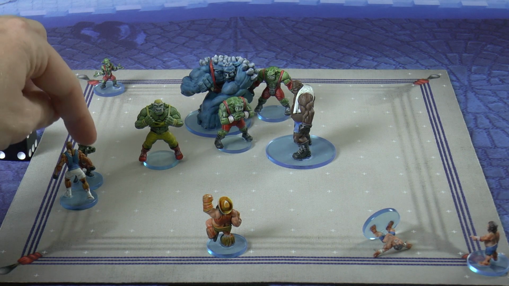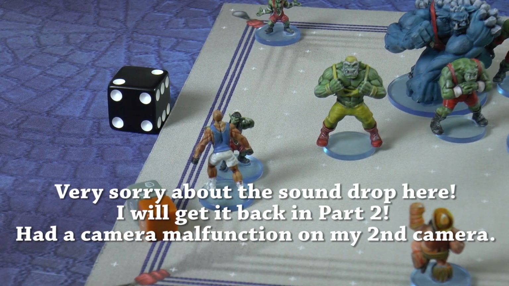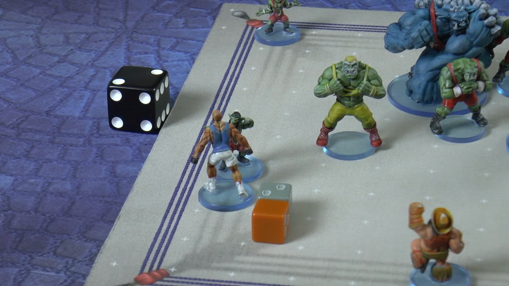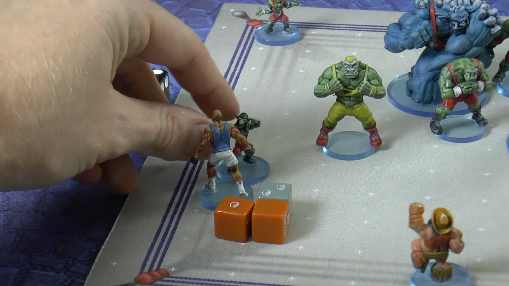And now he's going to try to lift up this wrestler here. So now he's going to try to pick him up. He's got the copper and silver plus 1. So we're going to roll that. And so he's got 3 total there. And the grapple on the goblin there is just the copper. So he does pick him up. So we'll lift him off.